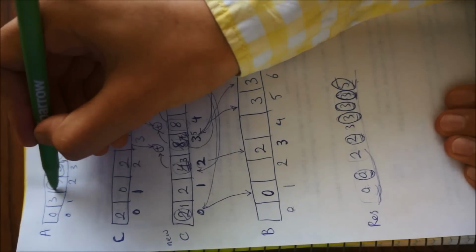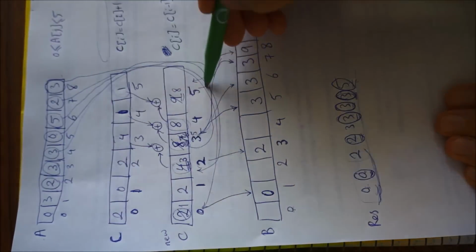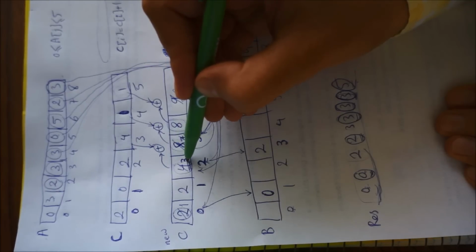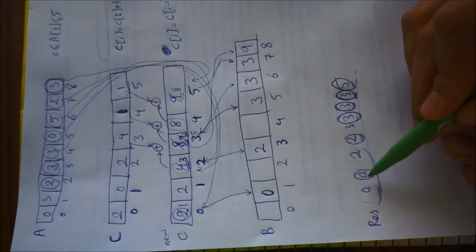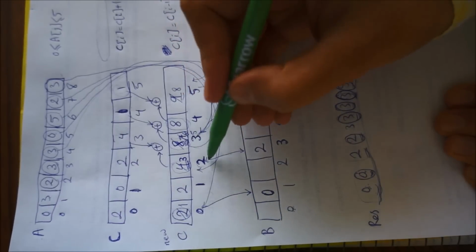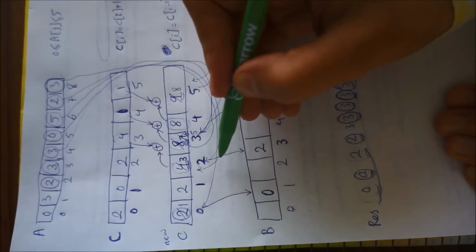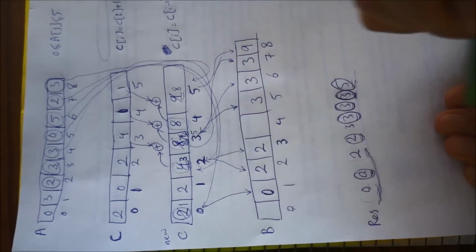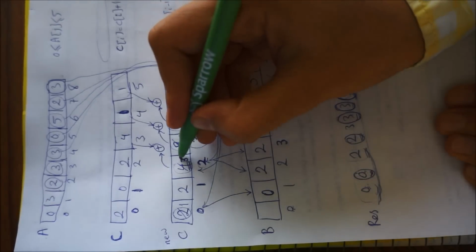Go to the next one, which is 2. Go to the 2nd position here. Now it says that there are 3 elements that are less than or equal to 2. 1, 2, 3. See, we're talking about this 2. So take that 2, put it on the third position, right? Third position means index 2. Okay, don't forget to decrease this by 1.